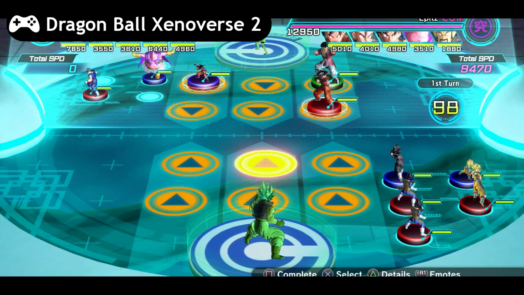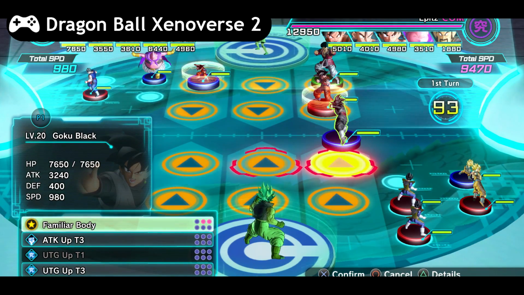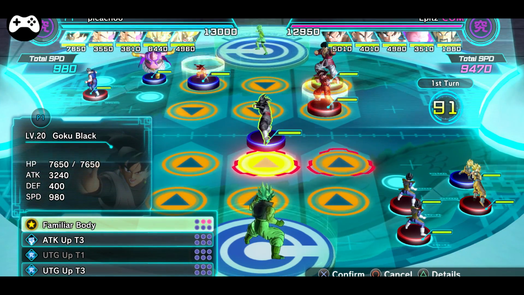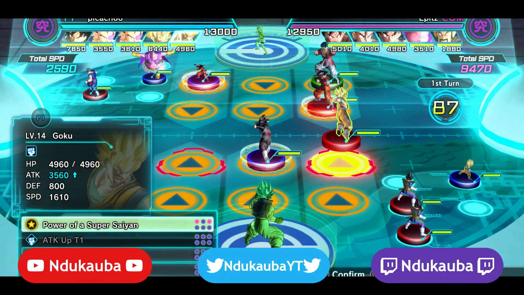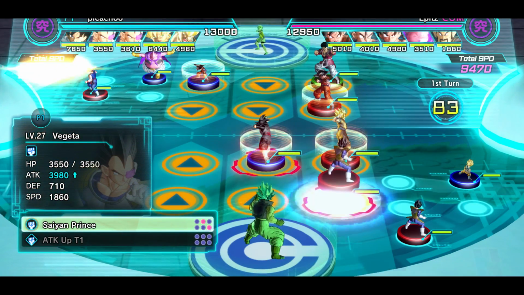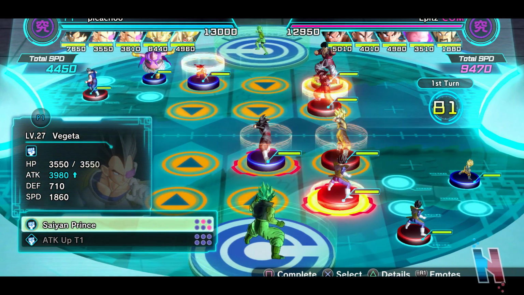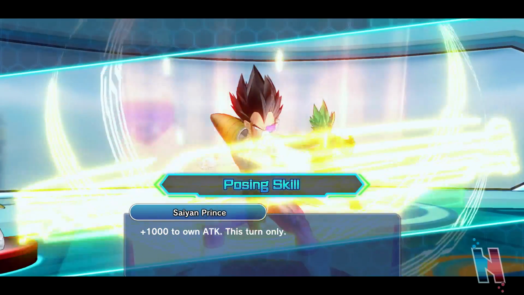Recently, the Hero Coliseum was added into Dragon Ball Xenoverse 2 as a free brand new game mode. And it seems to be pretty successful, because a lot of people seem to enjoy playing the Hero Coliseum. Now, game modes play an integral part in any multiplayer game, because it allows you to experience the game in different ways and overall drives the longevity of the game.